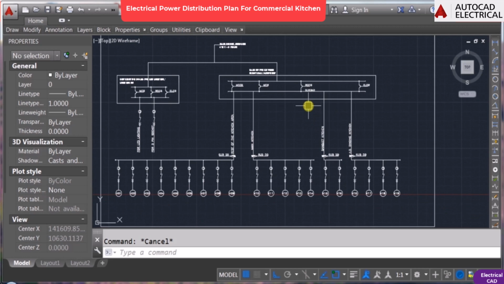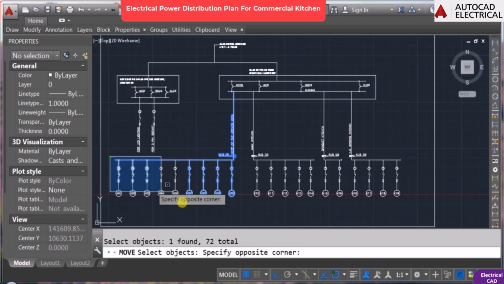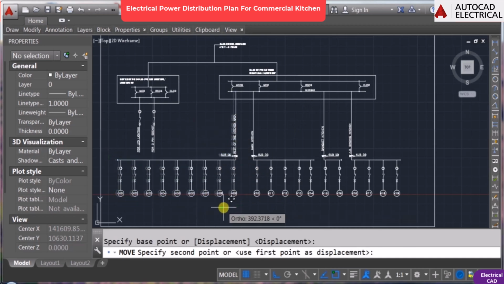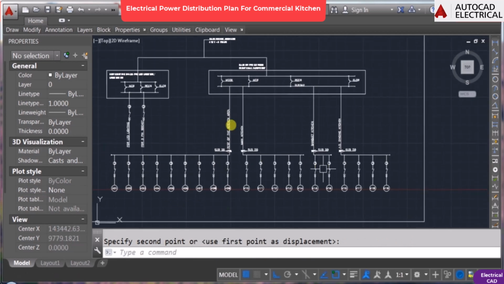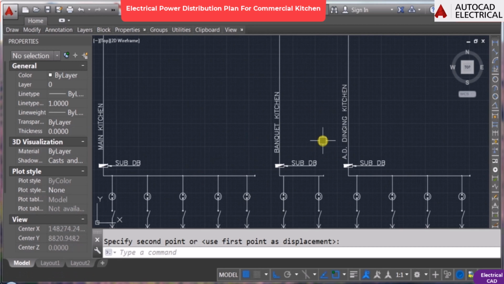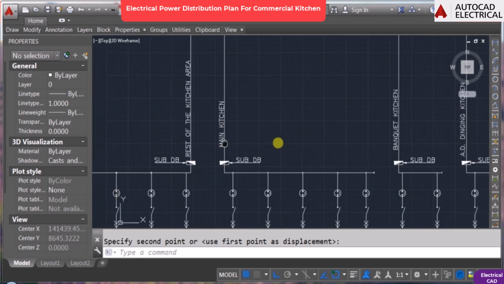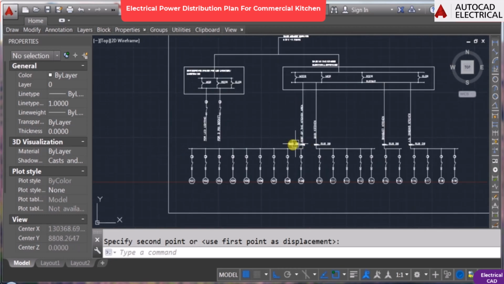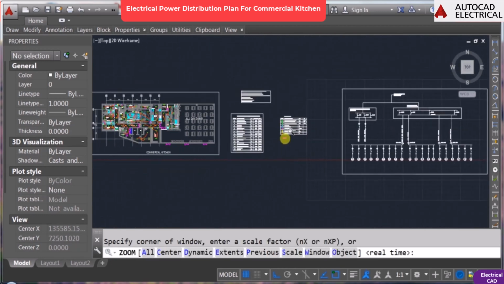From all the circuit breakers, these main 3 points are supplying to the main 4 kitchen areas like this. The kitchen areas are all day dining kitchen, banquet kitchen, main kitchen, and rest of the kitchen area.